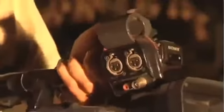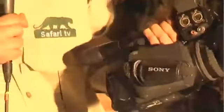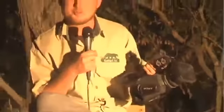This camera works with a tape, and when I got here, we always used to shoot with it on auto iris. For those of you who don't know what that means, you're welcome to Google it. I'm not going to go through all the technical terms because I might start to bore a few people. But we had to shoot on auto iris because the iris wheel wasn't working as well as it could be.